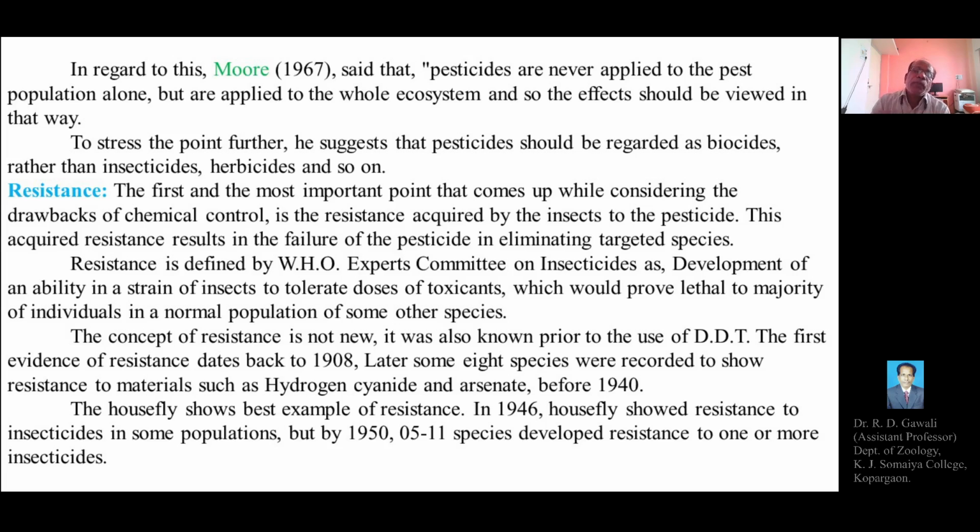For the explanation of both the chapters or topics, that is sericulture and agricultural pest control, I have referred to the textbook of Nirali Publication, and the authors were Dr. Kishore R. Pawar and Dr. Ashok Desai, who are the authors of the book Applied Zoology First, covering sericulture and agricultural pests and their control.